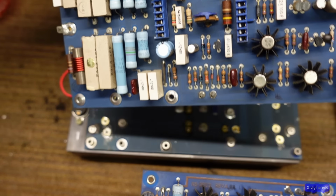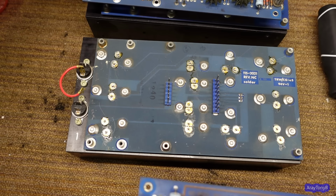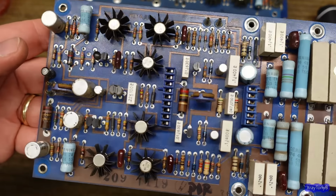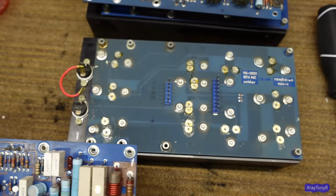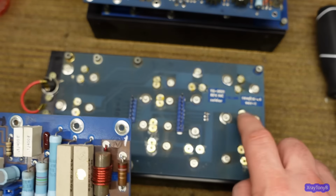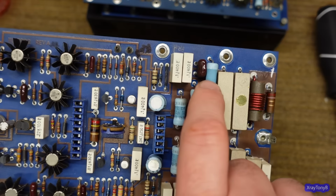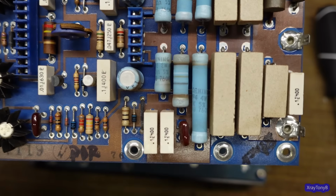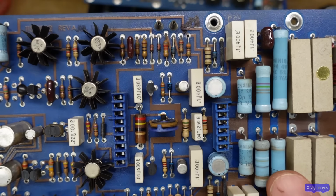But you can tell these are different. But the parts are the same. The component location is the same. Everything from that standpoint looks the same. The other thing I noticed was this board that was on here has resistors with burn marks on them. So you could see how this one has had some heat, because these are metal film resistors.